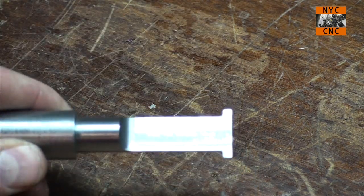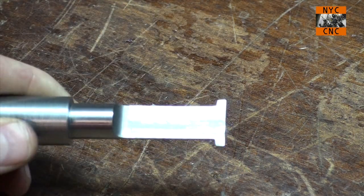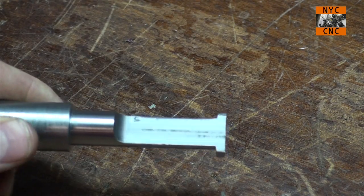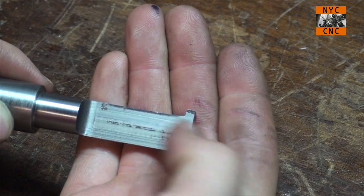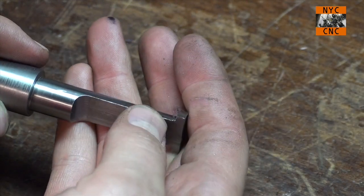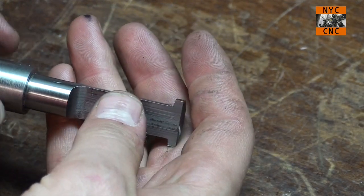So what we're going to do now is go heat treat this part, and then we're going to temper it in a toaster oven at 350 for an hour, and that should give us a hard enough end to go ahead and grind it and hopefully have a decently functional tool.